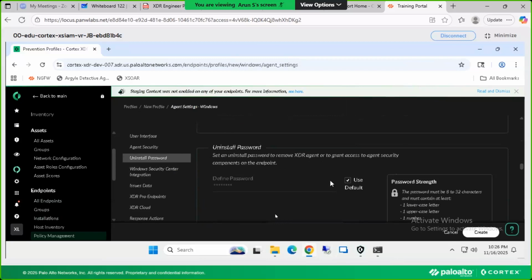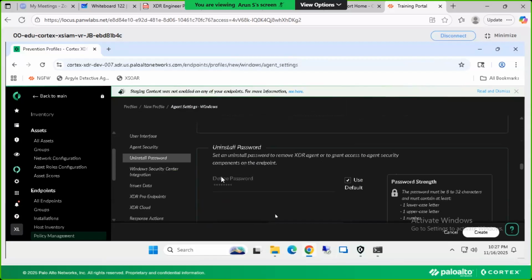Now here, this is for your agent. Specifically for that agent, you can configure the password here, and this password will be used for that specific agent. If you configure this one, it will supersede the password set in the global password. So this has higher precedence, and only this will be followed on the agent side.